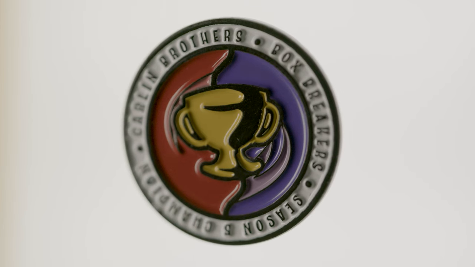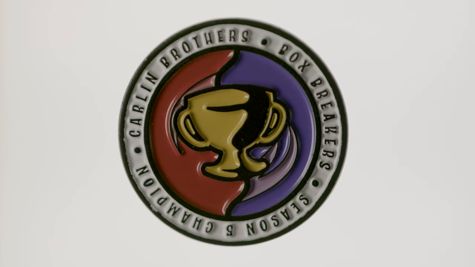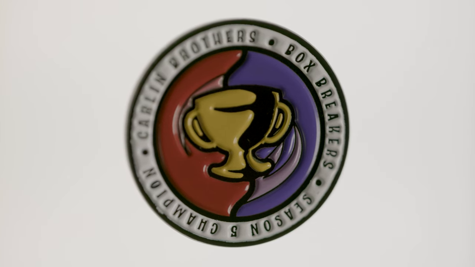The way we're using cross-country rules to score. So if you are amongst the top 5 scorers in your team, your points will contribute to the total team score. And whichever team ends up on top at the end, their team will all win these team champion pins for the end of the season. They look amazing. They say Carlin Brothers Box Breakers season champion. It's pretty exciting. Season 5 champion.